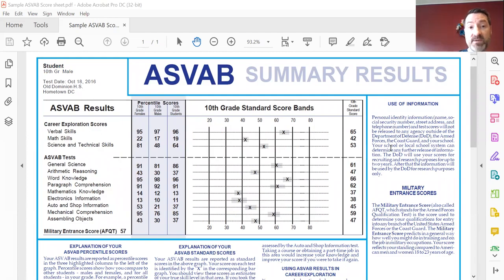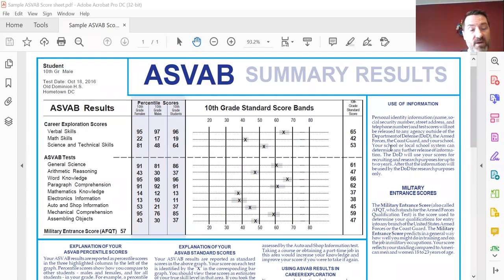We give this test because there are some really good resources that you'll find out here in a minute that come along with this test. This test is a really good chance for you to take a look at what you're good at, and then we're going to try later to match that with what you're interested in. And the hope is to find a job that you have some skill in as well as some interest. That's really the key to finding a good career.